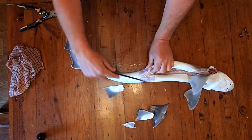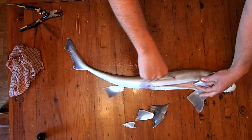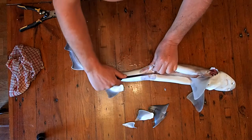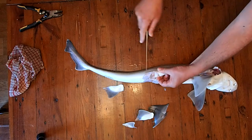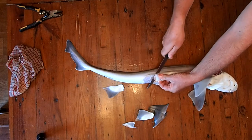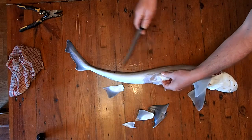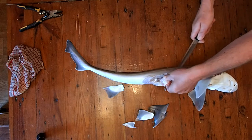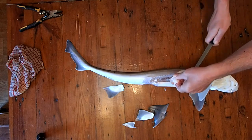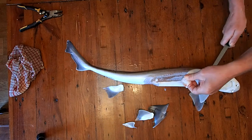The next thing you want to do is cut off the belly flaps. There's a line down here which is where you're going to cut. We'll come in here — just to get through that. There's a little bit of a like a bone, but it's actually cartilage from the pelvic fins. We're going to go along here nice and neatly. The reason for doing this is because otherwise your skin won't come off properly and it will tear.